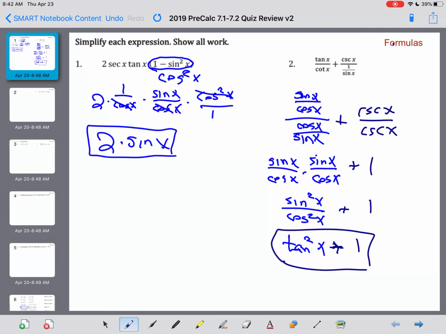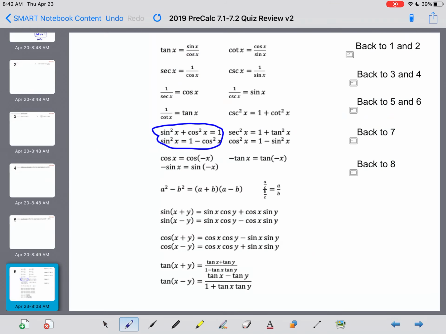And I could rewrite this because there is a tangent identity here. Let's take a look. This could actually equal secant squared because, again, we can use this guy right here. So again, one of our Pythagorean identities here. That allows us to not say tangent plus 1, but secant squared is our final answer there.